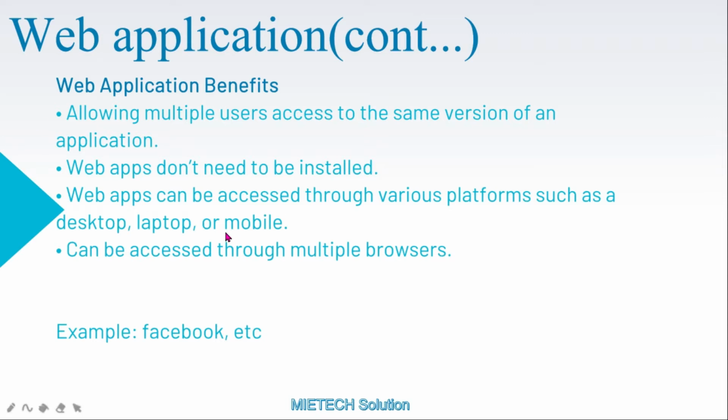It means you can access the web application from any device, but that device must be able to connect to the internet, because we have seen that a web application allows multiple users to access the same version of an application. It means that application must be hosted over the internet.